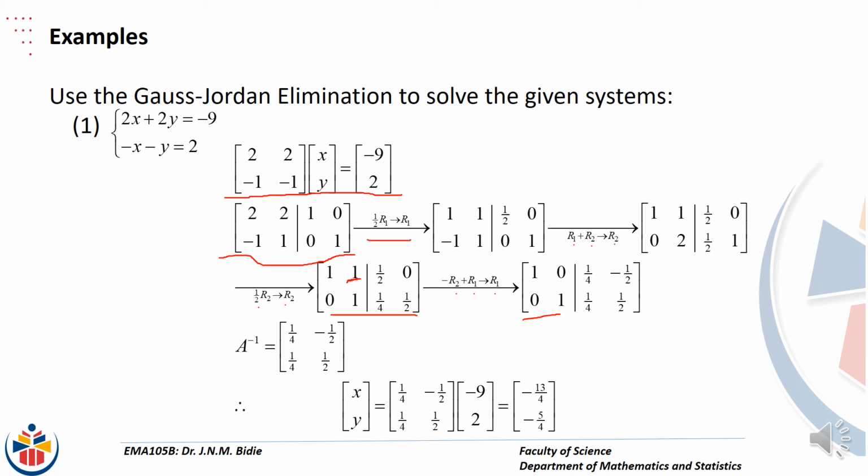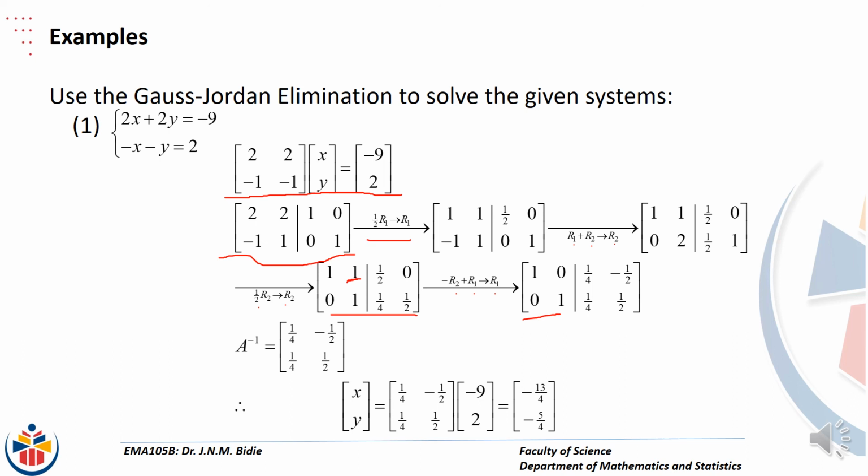I rewrite it as it is, 0, 1, a quarter, and a half. Negative row 2 plus row 1. So I need to always remember I'm multiplying the negative to row 2. So it's minus 0 plus 1, that gives me 1. Minus 1 plus 1, that's a 0. Minus a quarter plus a half, that's a quarter. Minus a half plus 0 is minus half.